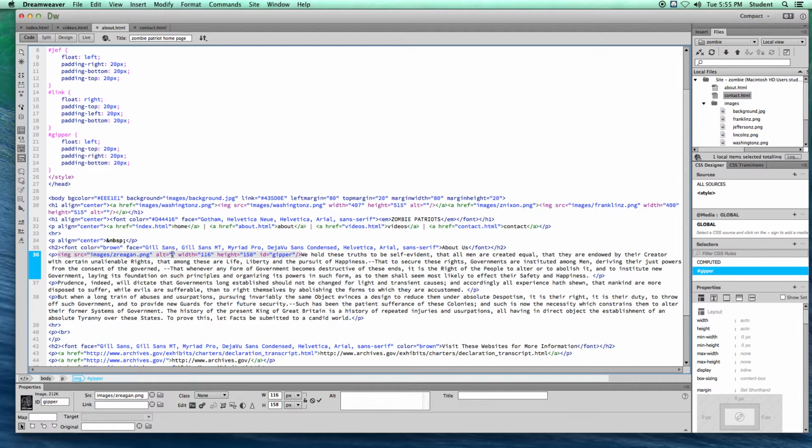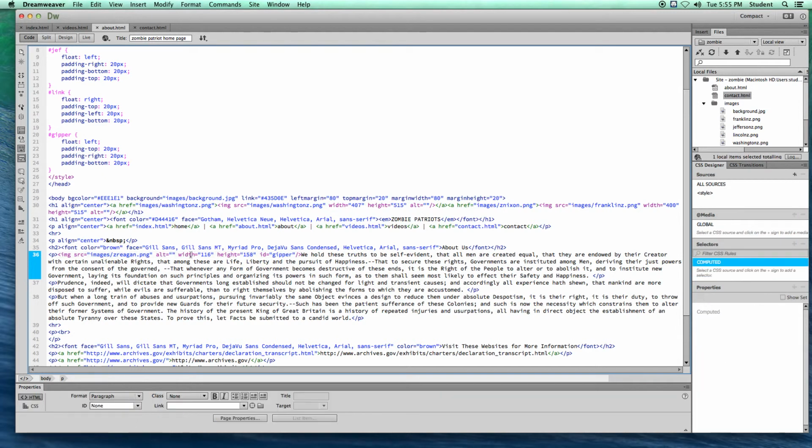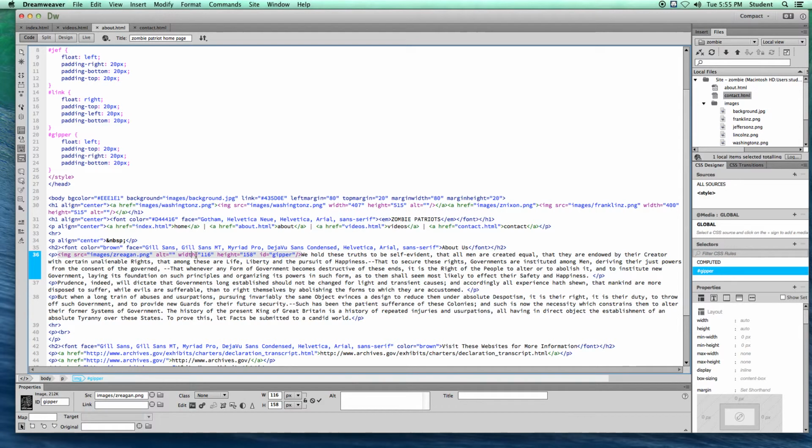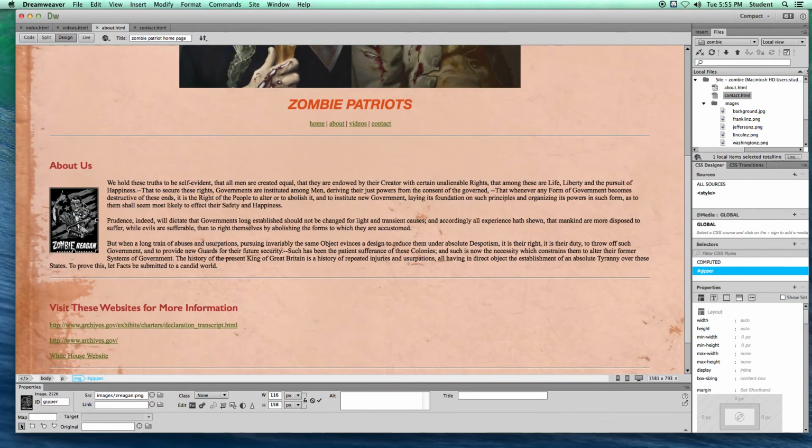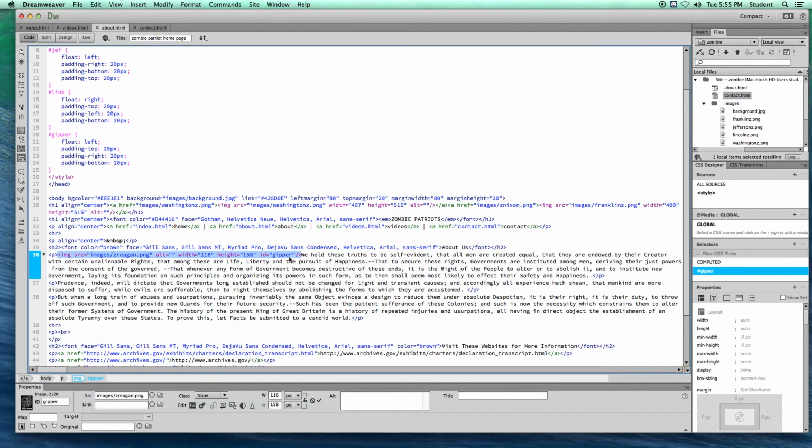I could put some alternate text there. We'll talk about that next project. And if I define the width and height, which I did, then that includes that in the tag. And remember, we gave some of those images an ID. If I click on my image here, I see I gave it an ID, which we made our CSS rules for. Well, in the HTML code here, it lists the ID right within that image tag. So the ID is Gipper. That's what I called it. Once again, there is no closing tag. There's just that one opening tag with all the information inside it for my images.